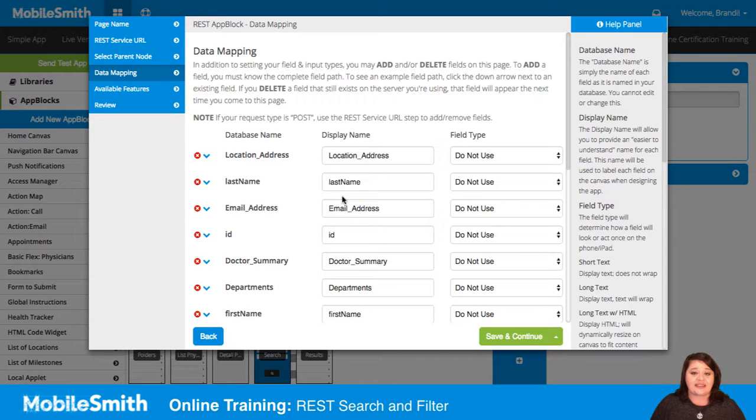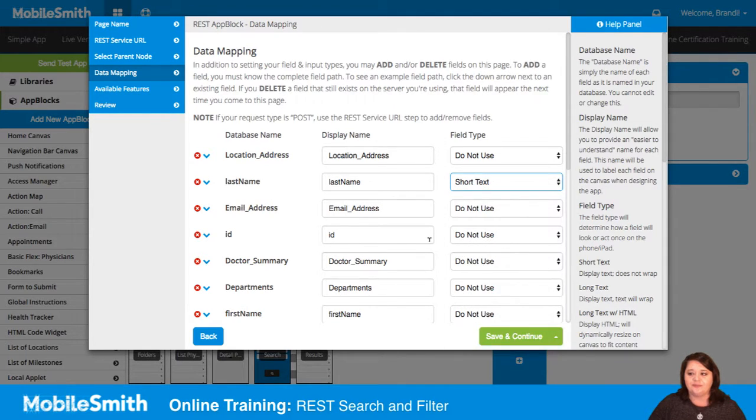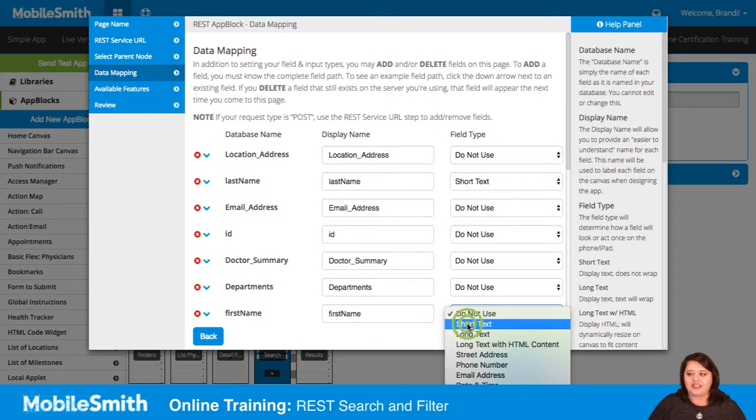The only difference is it will only return what you search for on the search page. So you want to make sure that in data mapping, you choose the fields that you want. So for my input view, I need the first name and the last name. So I'm going to use my last name as a short text field and my first name as a short text field.